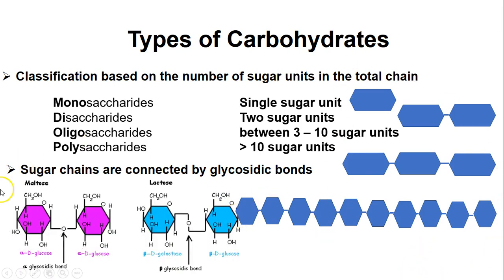To show you an example, if you have glucose and another glucose and you pair them together, you end up with maltose. Or if you have galactose and glucose and you pair them together, you end up with lactose, and I'll talk about that in a minute. The bond that brings one sugar together with another, making them stick together to give you multiple sugars, is the glycosidic bond. Here, you can see an alpha glycosidic bond that connects glucose to glucose, or a beta glycosidic bond that connects galactose to glucose.